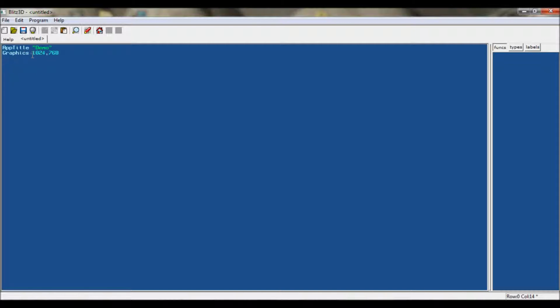What the graphics command does is set the resolution of the screen. The most commonly used resolution these days is 1024 by 768. I used to think it was 800 by 600, but one of my students from college actually corrected me by looking it up in my statistics. It is this, and I believe it. 99% of computers can run that. 33 or more of that percentage can actually run a higher resolution. So it's up to you what type of program you want to create.